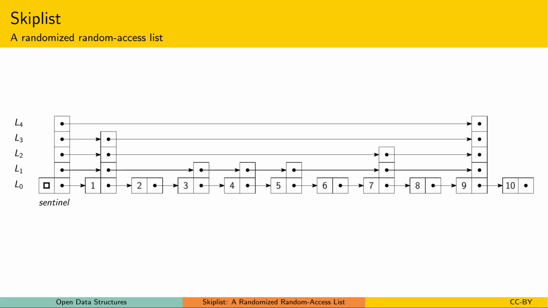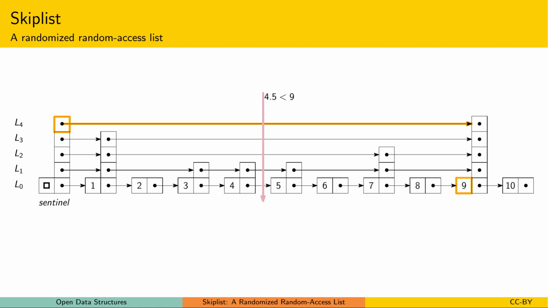The most important concept in studying a skip list is the notion of a search path. We usually think of a search path as looking for a specific value that may or may not be contained in the bottom list, L0. In this case, we'll consider the search path for 4.5, which is not contained in L0, but if it were, it would be between the values 4 and 5, which both appear in L0. The search path starts at the highest sentinel node and uses a greedy strategy. If the search path can move to the right without overshooting or reaching the value we're looking for, then it does. Otherwise, it moves down.